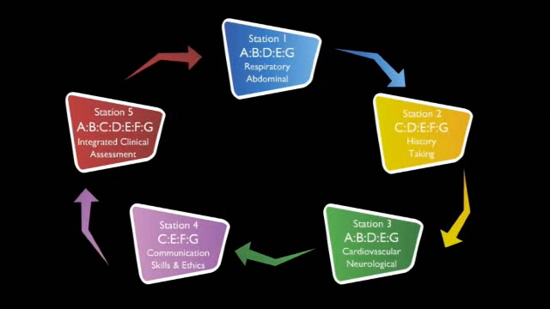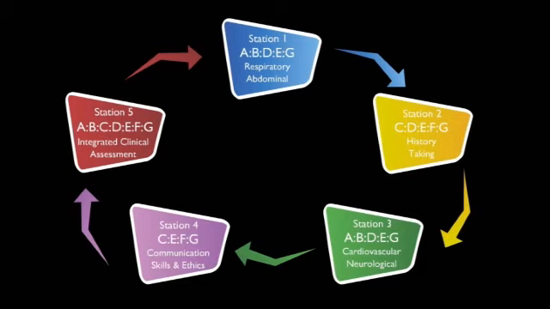A varying number and combination of these skills are assessed at each encounter. Note that all 7 skills are assessed at Station 5. The mark sheets also show what skills are assessed at each encounter and will serve as a reminder to you during the examination itself. Examiners will help, but try to manage your time in each encounter in a way that enables you to demonstrate each assessed skill.